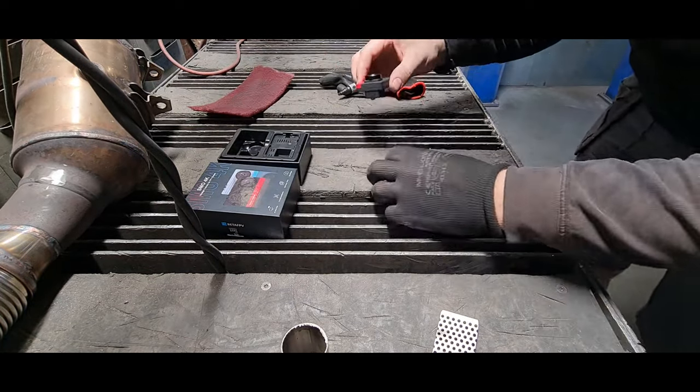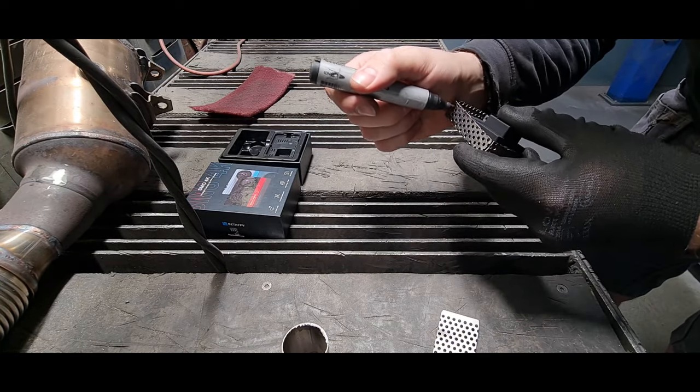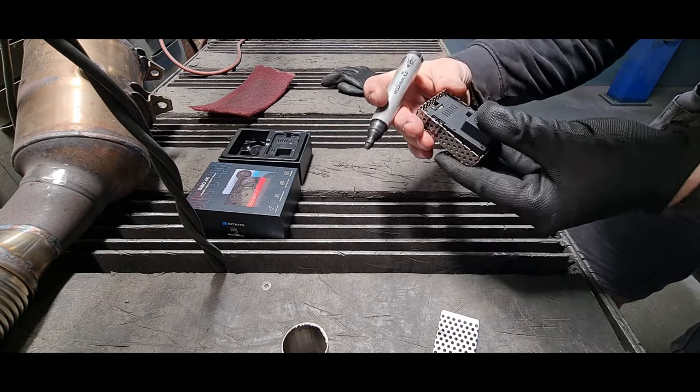I am a welder and locksmith by profession. I like my job and thanks to that I have access to various machines and tools.